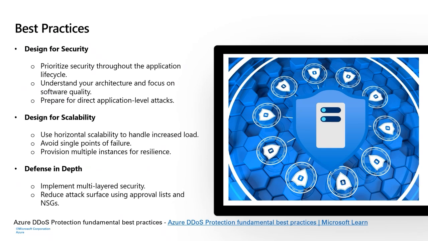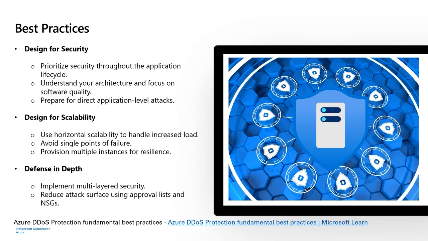You should also make sure that your application is able to handle denial of service attacks which are targeted to the application itself. And then also as part of designing for security is to leverage the security development lifecycle, which ensures that the Azure platform is continuously updated to enhance security.